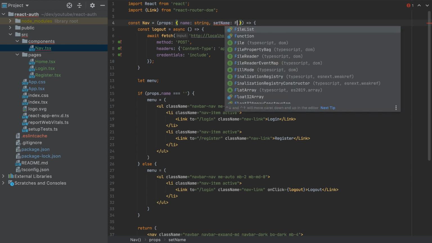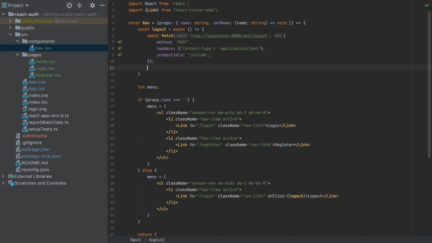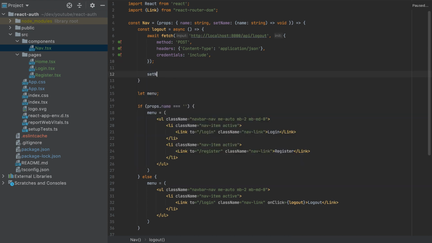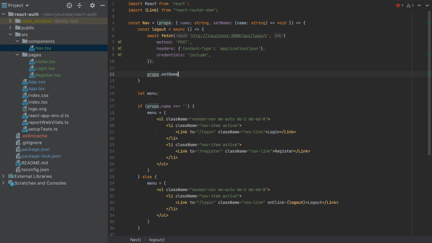I'll call it set name. And this is a function that returns void and accepts a name as a string. So once we finish the logout here, we will set the name, props, sorry, set name to empty. And that's it. So what did we do right now?